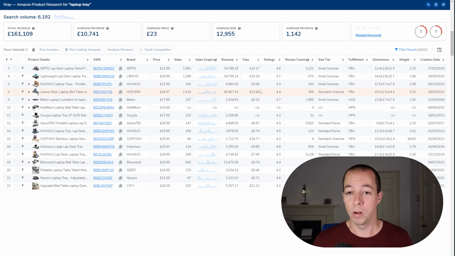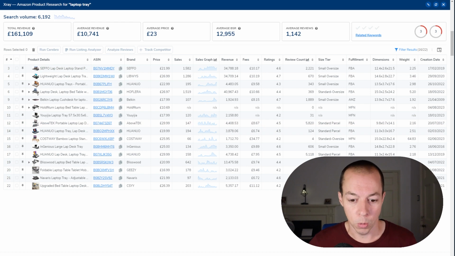And this has been complicated over the past few months as Amazon has introduced a new fee structure called dimensional weight. So it's no longer just a simple case of how big is your product or how much does your product weigh. They've now got this new metric, which is you take your dimensions, you multiply them together, and then you divide by 5,000, and that gives you your dimensional weight. So your fulfillment fee could be very different to what you think it might be. So you need to be aware of your fees at all stages.